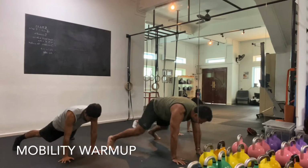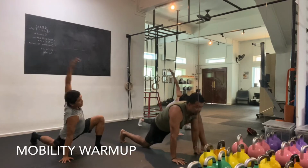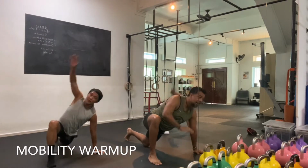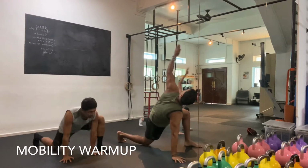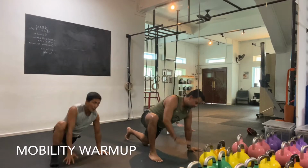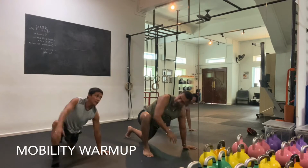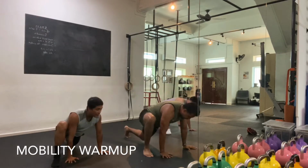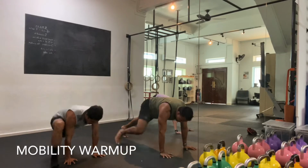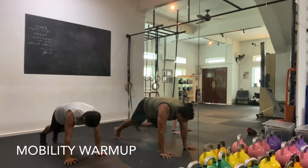Jump the feet in. Right leg forward, back and down, let's reach, come down, switch. Option of jumping. Follow your fingers. Excellent. Two more. Last one. Good job. So two right leg forward and then switch legs. Knee down. Reach over the legs. Keep your eyes up.